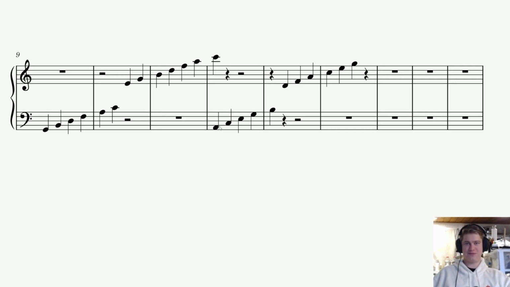Okay, since this first line is G, the last space is also G. Okay, and if we think all cows eat grass, A, C, E, G. All cows eat grass. Look at that. G is the last note. G is the first line and the last space. This also works for the treble clef.